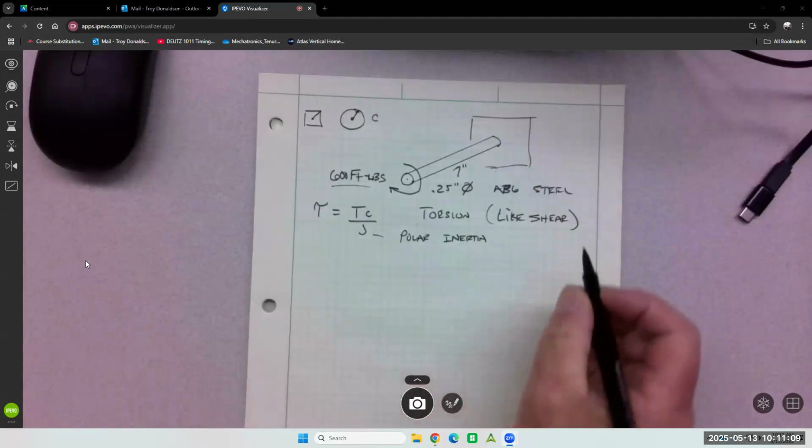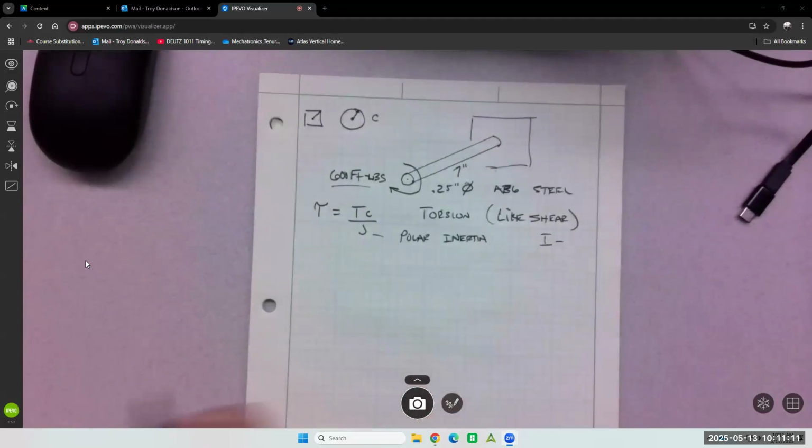So we've dealt with I. That's the rectangular inertia, Ix and Iy. Yeah, we've all done that one and we know how to do it. How do we calculate I? Back of the book. What's the easy way? Yeah, back of the book. Go look it up. Hopefully we could just do that, not have to go back to the inertia formula, right? Same with J. Back of the book. Same table has J values.